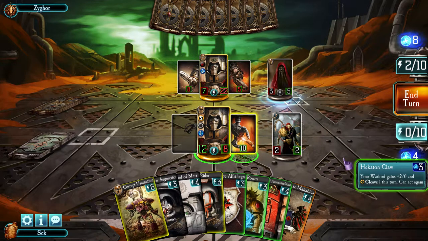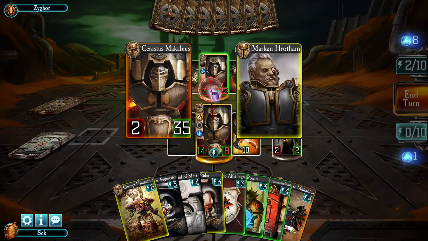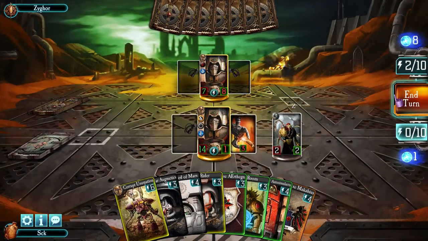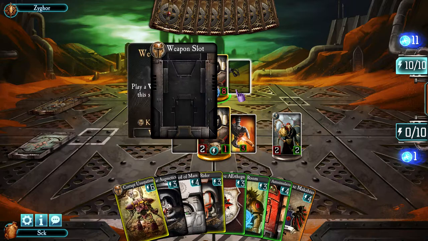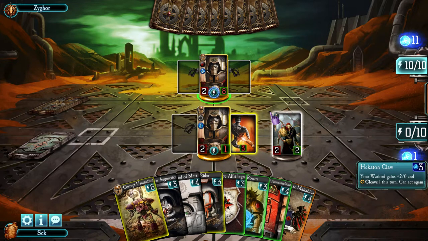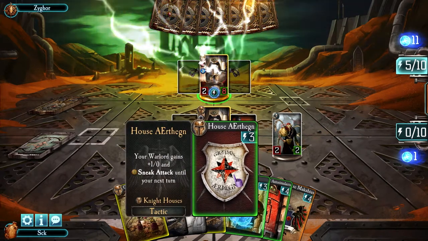Oh, I should choose a sneak attack. Yeah, I should choose. No! Oh, I'm so bad at this game. Okay, almost, that's good. That's not bad, that's almost. We almost... I should choose a sneak attack instead of this one, which is a stupid move.